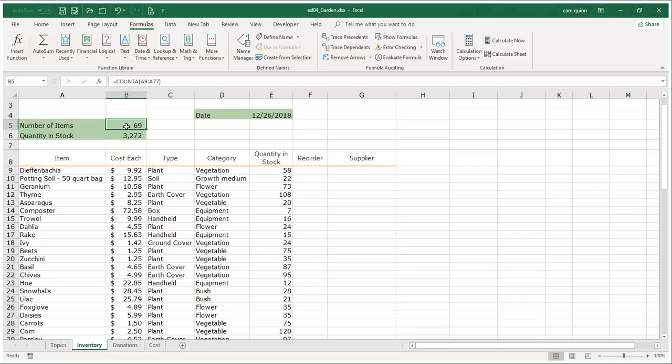Skill number two, we're now going to take a look at the if function. And the if function is a very, very important function in Excel, and it's probably the most difficult function that we've worked with so far. What the if function allows us to do is to test a value and then make a decision. So the example I use most often is, you make these if function decisions all the time. All day long you're making if statements, or you're doing an if statement logical sort of a test.